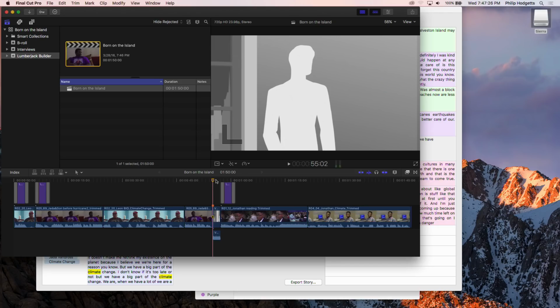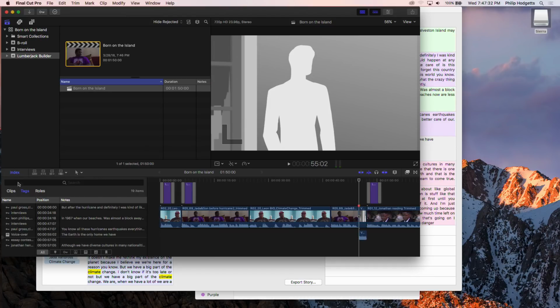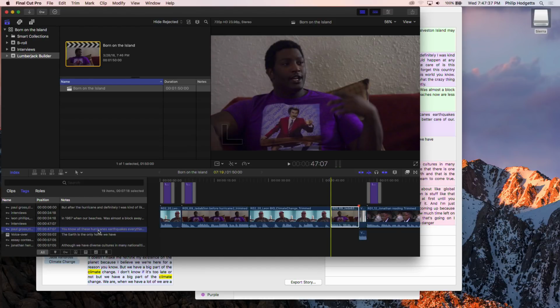So you notice here that the placeholder is also matching up, and it's got a marker, a to-do marker on it, because you've got to actually do something with this. And the last thing I need to show you in Final Cut Pro 10 is the timeline index, and you can see in the timeline index that you have all of your transcript in the clips in the timeline index. So that's Builder.